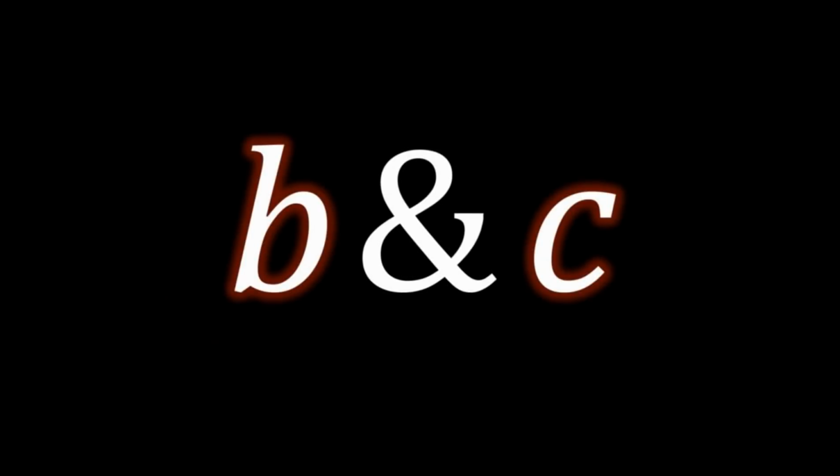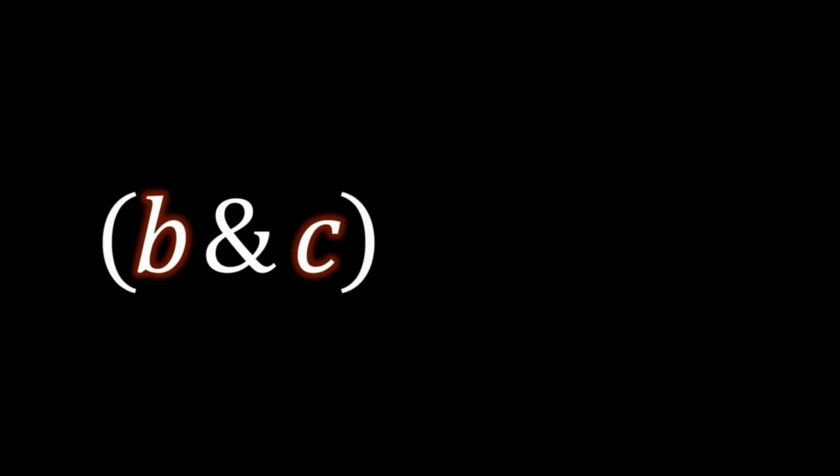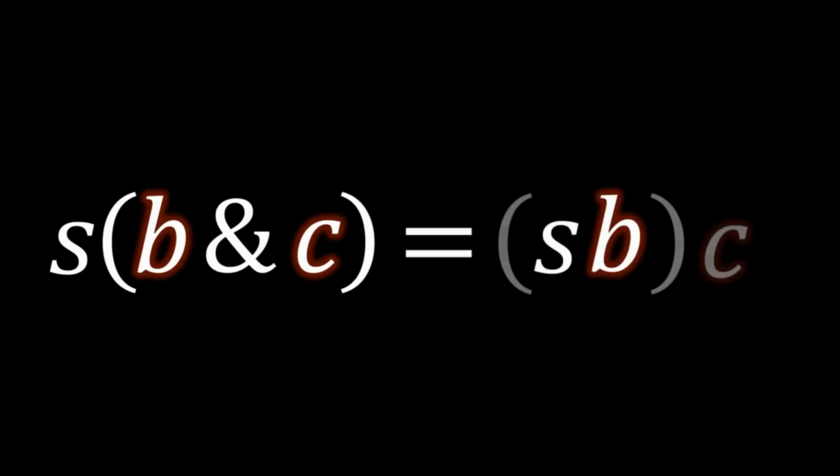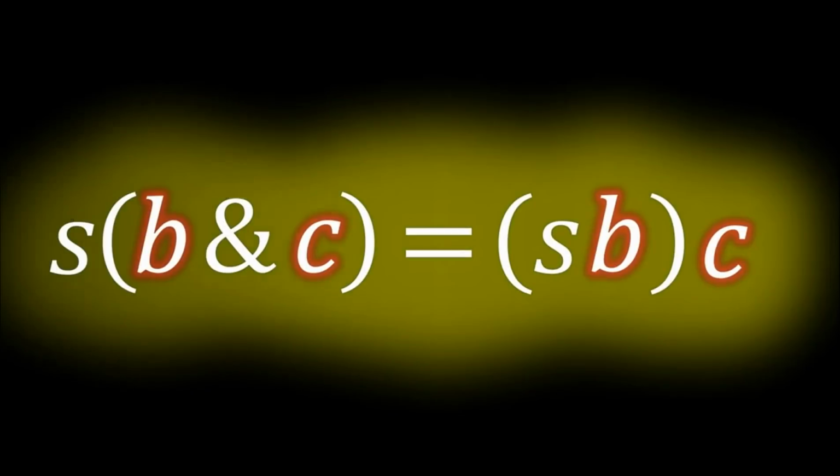In light of this, we are ready to investigate the mathematical description of an "and then" operation. An "and then" operation is an operation that takes two actions and combines them into a procedure. The resulting procedure is an action. Do B and then do C. Let's formalize this idea by applying the two-step procedure to a starting state S, which is the same thing as starting with S, applying the action B, and then applying the action C. This is the defining property of the "and then" operation. It is a formal expression of what it means to be "and then".